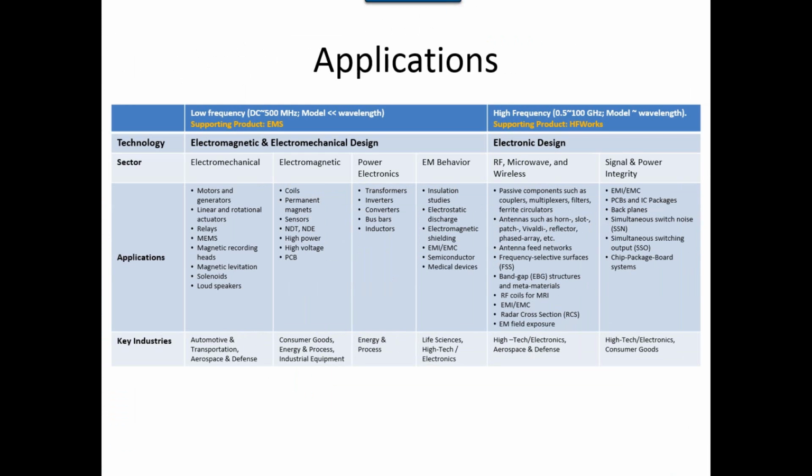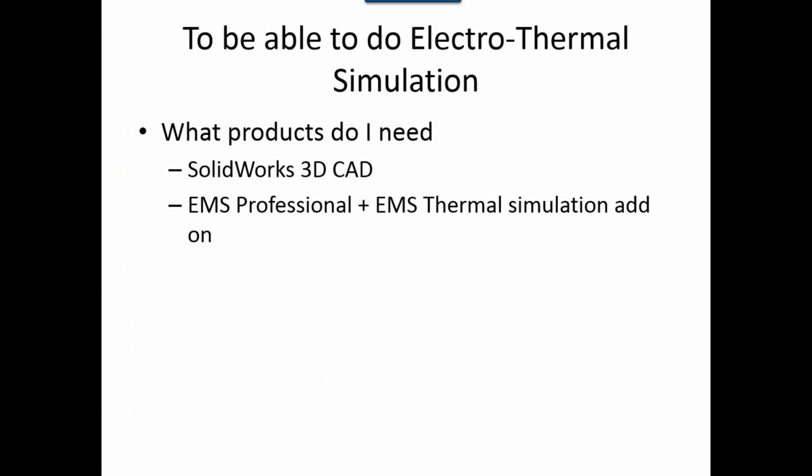Okay, this screen here, what I want to show you is just the different application areas. Arvin showed you one particular area today, but if you look at this screen, pretty much everything to the left of the vertical line between electronic design and electromagnetic, electromechanical design is available to you in the EMS software. Whether you're dealing with motors, coils, magnets, MEMS, you name it, you'd be able to do that type of application with the EMS program.